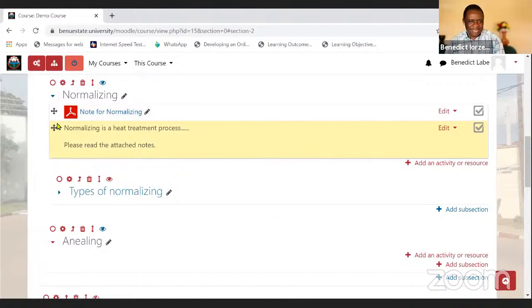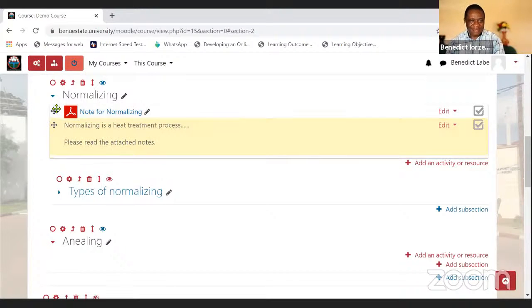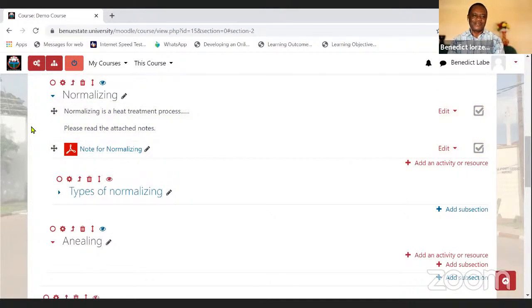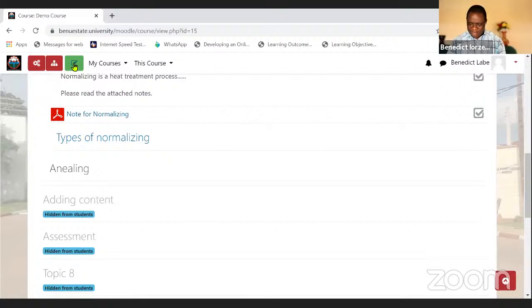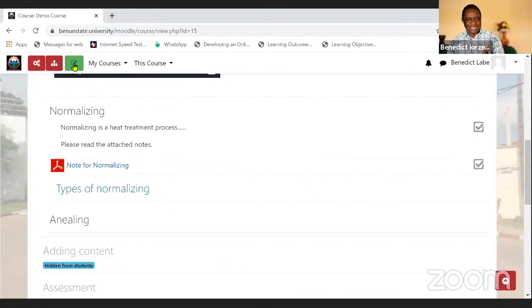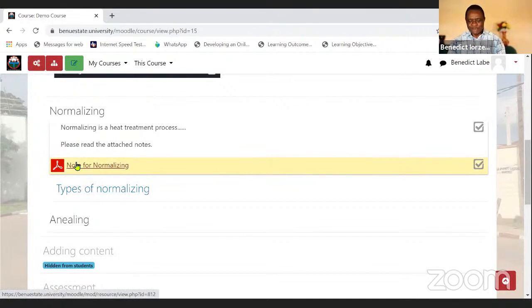What we do is, like I described earlier, drag and drop. So we have rearranged. The description is on top, and the document to be downloaded is below. So now, if we turn editing off, we now see that the topic has a description and some information before we have something to be downloaded.